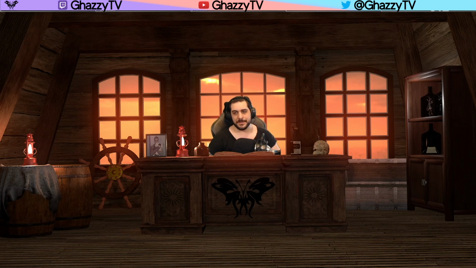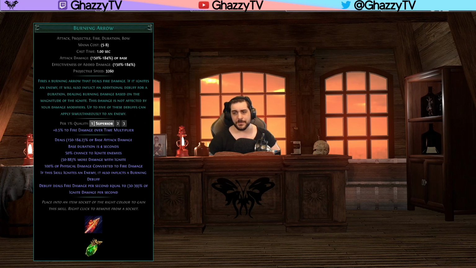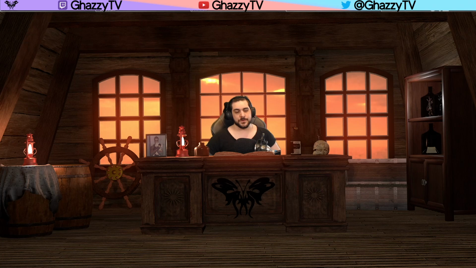Another example would be Burning Arrow, which is a great example. Burning Arrow has a modifier that says 100% of physical damage is converted to fire, which means that no matter what you do with Burning Arrow, it will always convert all of its damage into fire. So you cannot do Burning Arrow with another conversion because the gem itself has the conversion. And once you understand how this works and what you can do with this, it's very easy to start scaling some pretty absurd damage numbers.